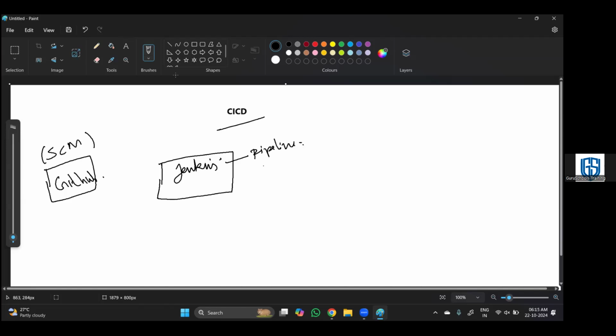Earlier we set up a similar pipeline using a Groovy script. So we used that Groovy script inside this Jenkins, right? In this section we didn't use that script within Jenkins. We mentioned our source code, which belongs to an SCM.